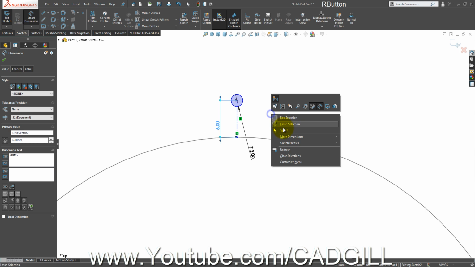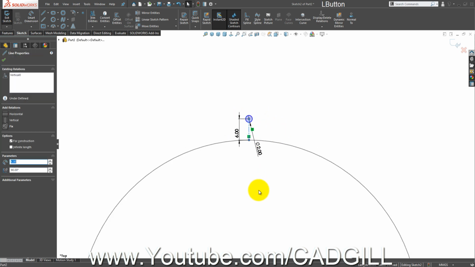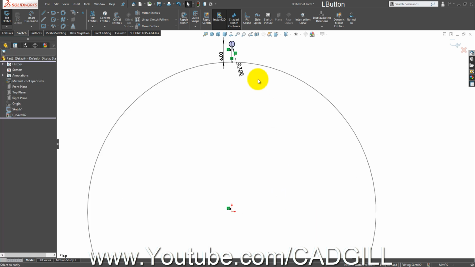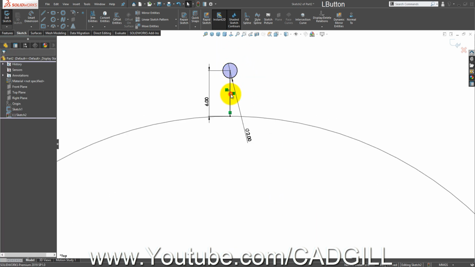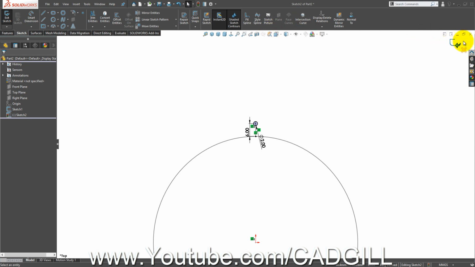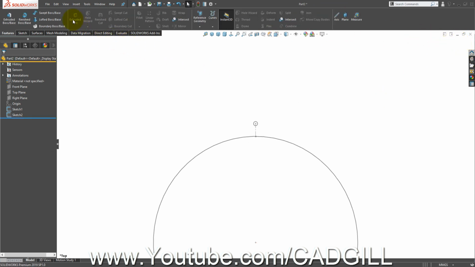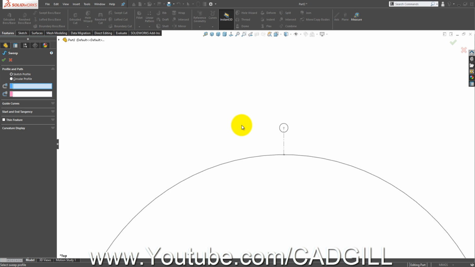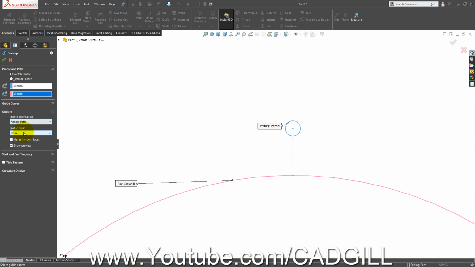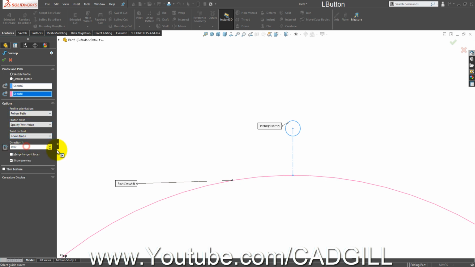Make this center line coincident on origin. Everything is fully defined now. Now exit the sketch, go to swept boss, select this and then this. Now specify twist value, and in revolution, let's give it 20 revolutions.